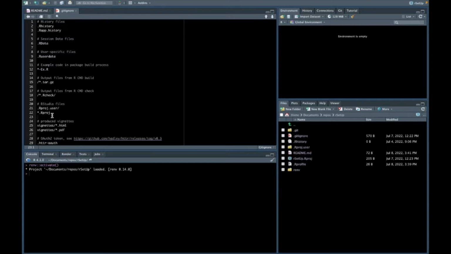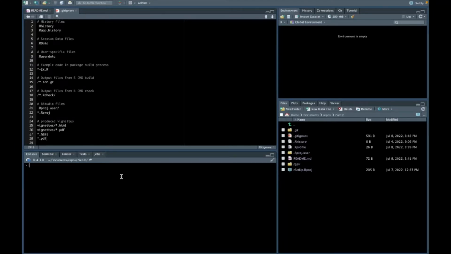Another file I like to add to the gitignore is the README rendered. So we can add this as an HTML file and also as a PDF file in case we render it as a PDF. You see that by default we have the same with the Vignette. The reason why we don't want to commit those files to the repository is because we're already committing the raw version, which is the MD file, the markdown file. We don't need to commit also the product of the file. If we need the HTML or the PDF, we can simply render it again.